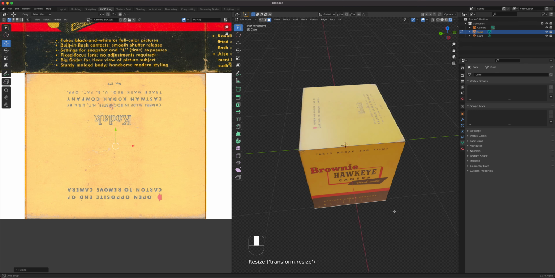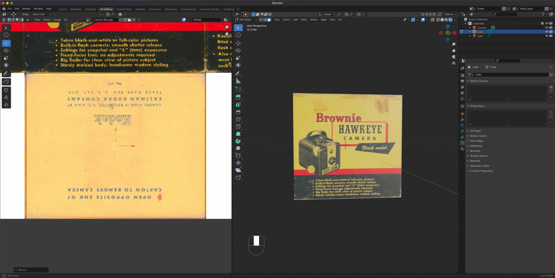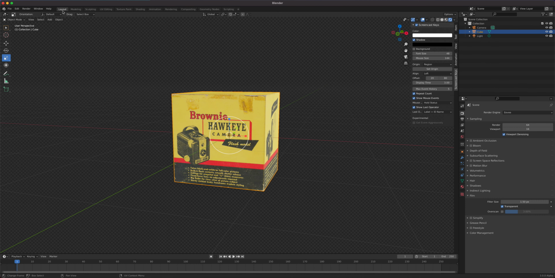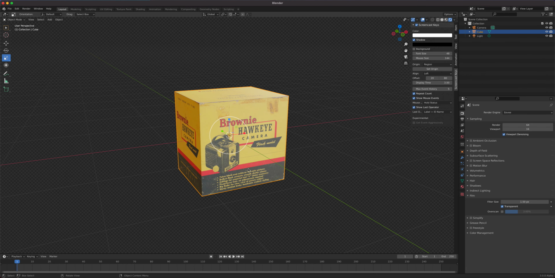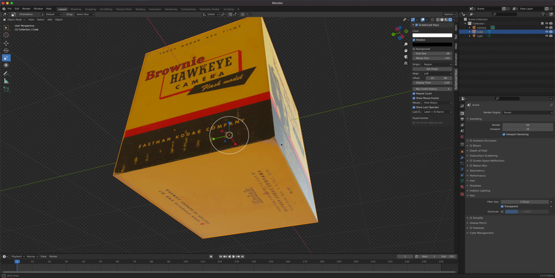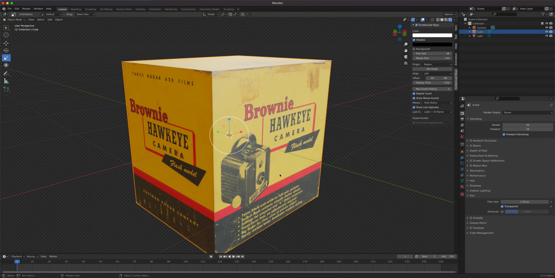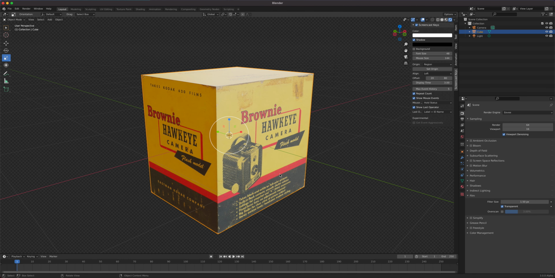All right, so let's take a look. So that's our shading. Let's go to our layout. And I'm not rotating the object here, right? I'm orbiting the camera. All right, and there we are. So quickly we can add this thing to our previous project, and we can add a box to it.